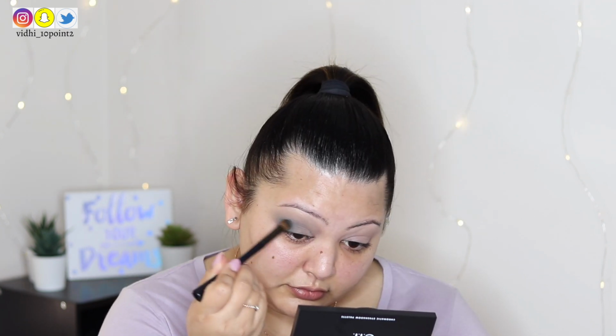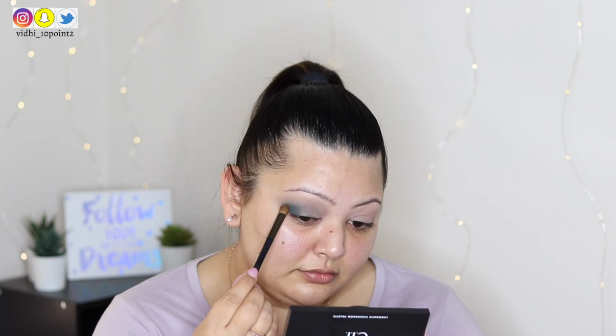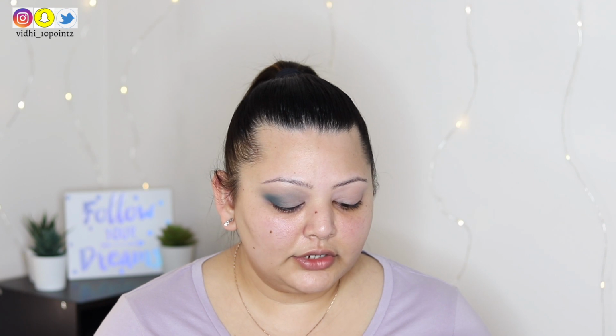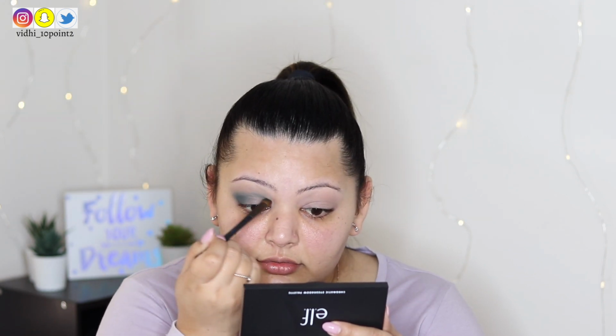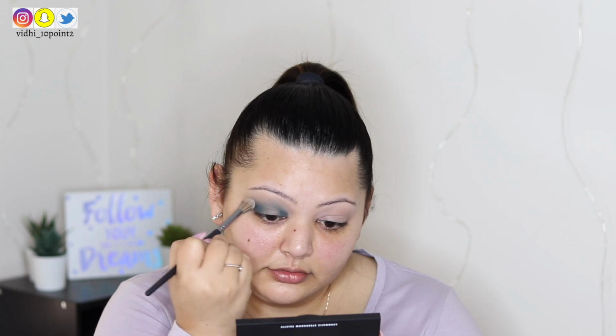I'm going to go in with that dark green again, and we're going to place that in the outer corner. And I'm going to take that shadow and also deposit it in the inner corner. We're just going to connect the two and then blend out any harsh edges.